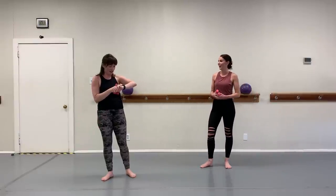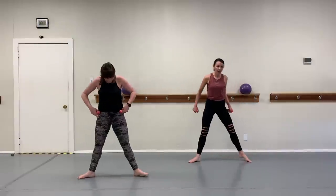Woo! I'm at 215 calories. So good! Yes! Oh boy. Can we do this? Legs are gonna go, okay.